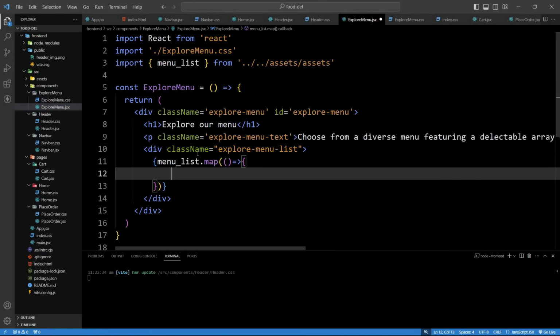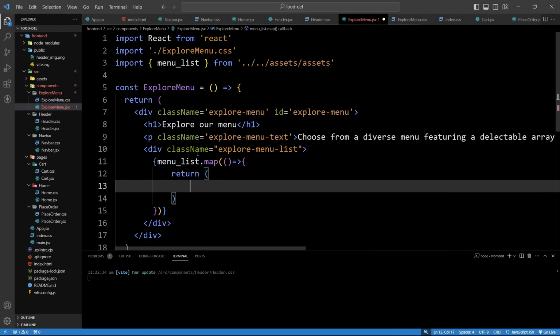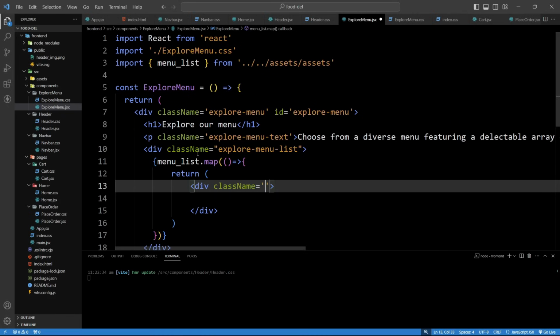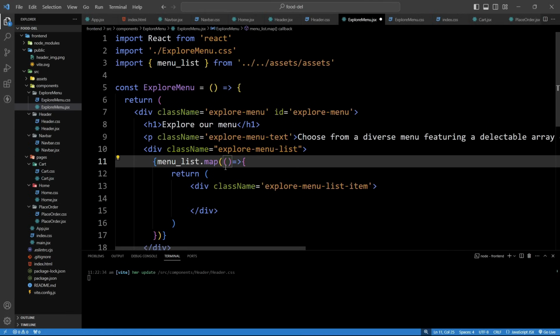In this arrow function we will use the return statement, and here we will return one div. So we will use the parenthesis, and in this one we will use one div, and we will add a class name for this div, that will be explore menu list item. In this arrow function we will pass one individual item and index number.